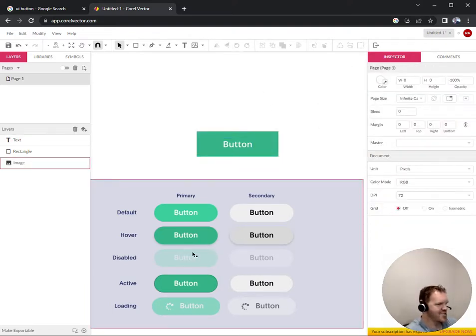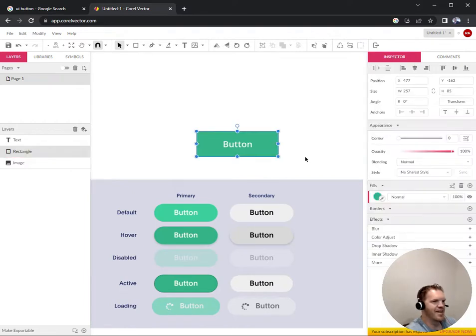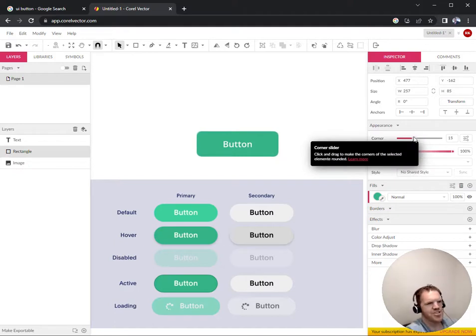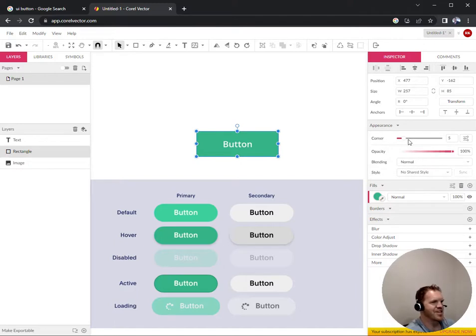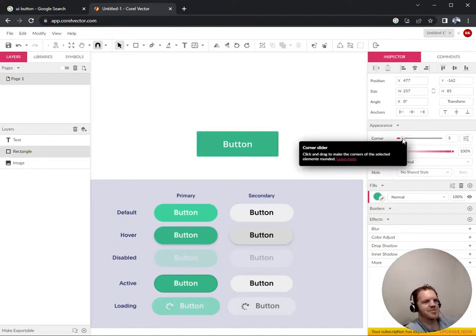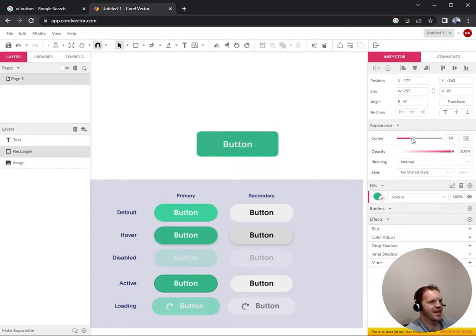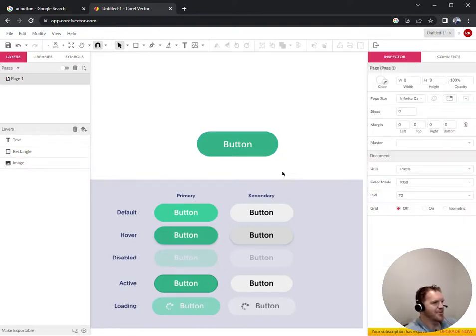Okay, this has nice rounded corners. I can get rounded corners using the corner thing over here. Check this out. Isn't that cool? And just like with a lot of these properties, you just want to play with it for a little bit and familiarize yourself with all these different controls and see what they do. You can just make a dummy button or even copy this and see what they do. I kind of like buttons that have just a little bit of rounded corners, but the one we're trying to replicate has really rounded corners. So we'll do that. Okay, we are really close to done.